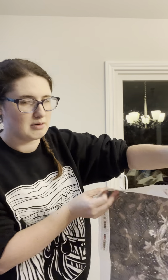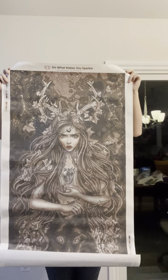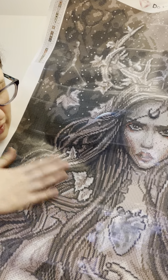I'll scoot back so you guys can see it. Isn't she beautiful! Look at the heart. Oh, this is gonna be stunning. She's definitely gonna have to get framed — I just don't know where I'm gonna put her. Oh my god, I'm loving the detail in her face. There's gonna be a hefty chunk of color blocking, which isn't normally my thing. I am very much a confetti girl — give me all the confetti. But I feel like the figure herself is going to be a lot of confetti; it's the background that's gonna be a lot of color blocking. So I'll just have to power through the background.